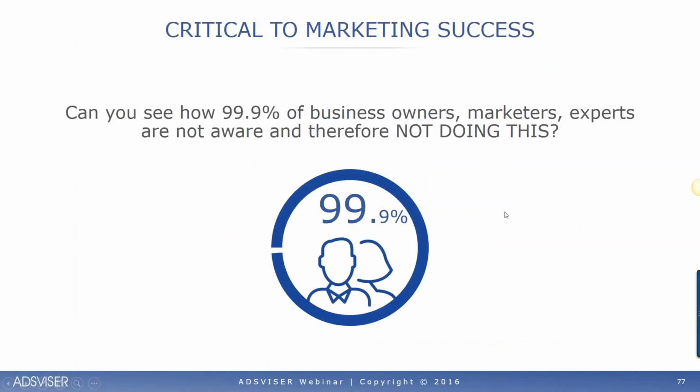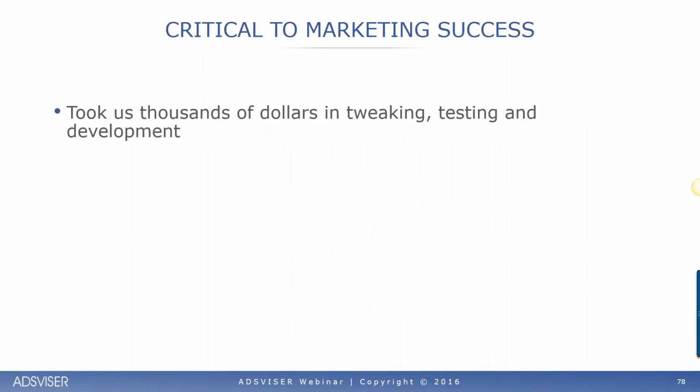We've been inside precise audience, and I want you guys to let me know, can you see how 99% of business owners are not using this? Yes, it will take time and you will need to dig deep, but this is the effort that's been automated. This is the tool you can use in combination with Adsviser to find really targeted interests, which not many people are doing. It's taken Oliver and the Adsviser team thousands of dollars in tweaking, testing and development to find a method which automates all of the manual work. It's taken us months to refine.